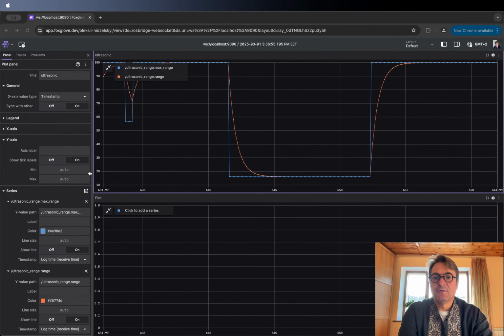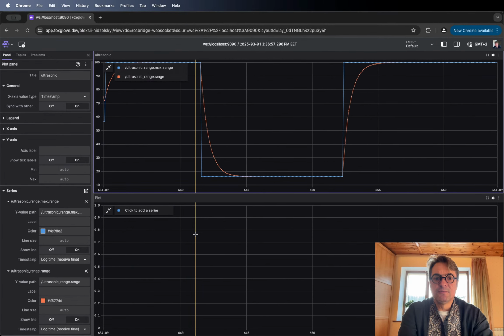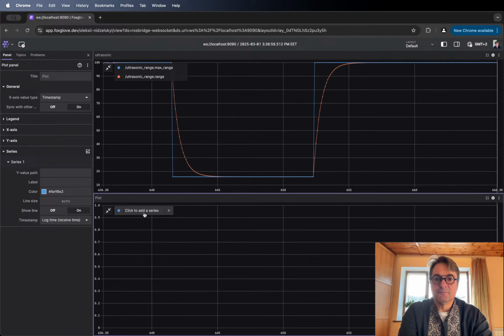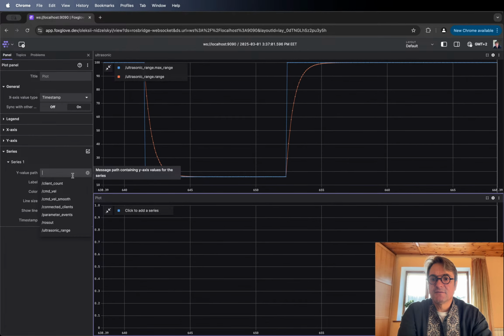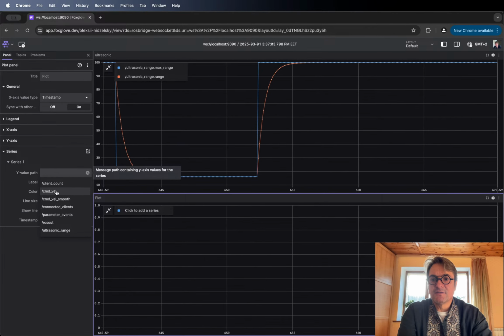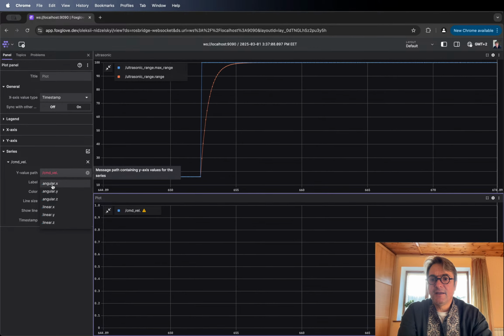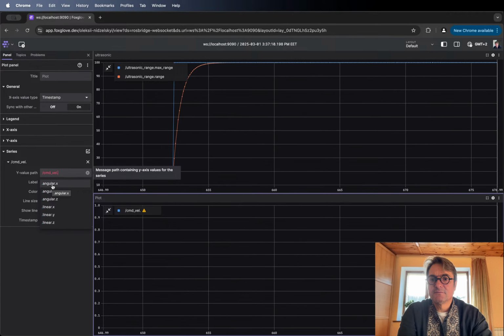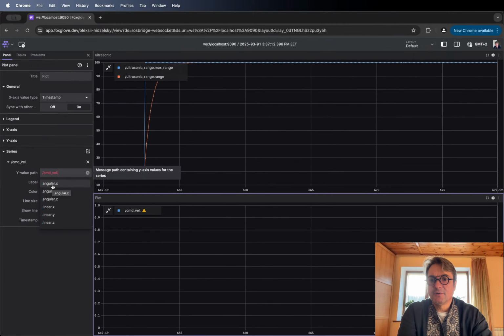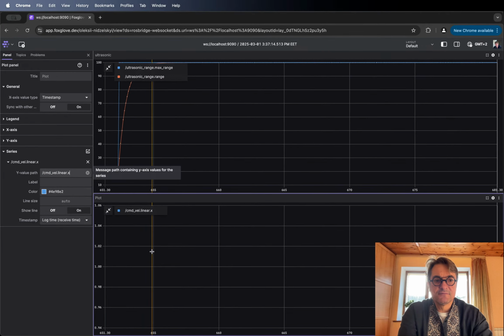For this purpose, we go to our Foxglove, our second plot, add series. It's called cmd_vel, angular x. Linear x.